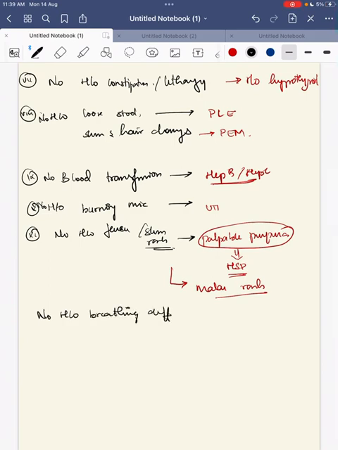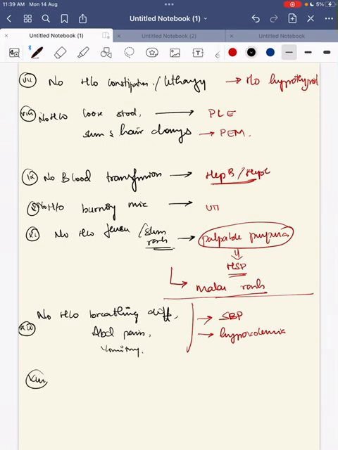First one is no history of breathing difficulty, abdominal pain, vomiting. For what have you asked this? The main complication is spontaneous bacterial peritonitis, to rule out spontaneous bacterial peritonitis. Next most common is hypovolemia. The child will have bilateral pedal edema with massive ascites, but the child can present with abdominal pain. When the child presents with abdominal pain with this swelling, the child will have hypovolemia that can even cause this abdominal pain.